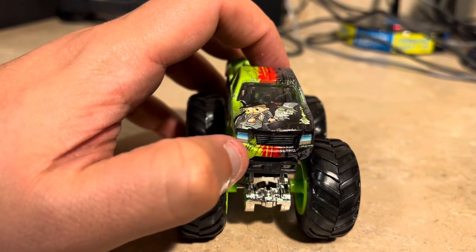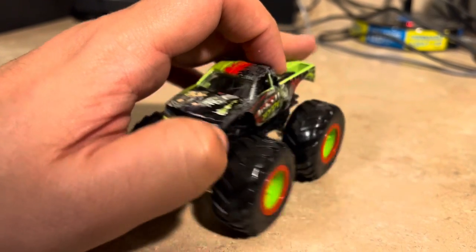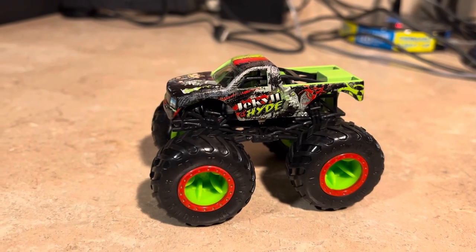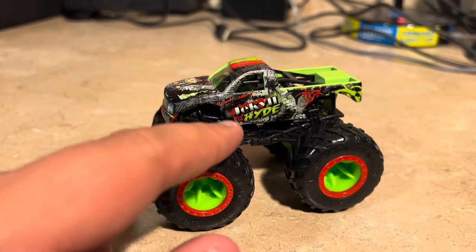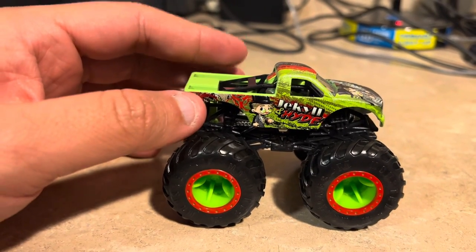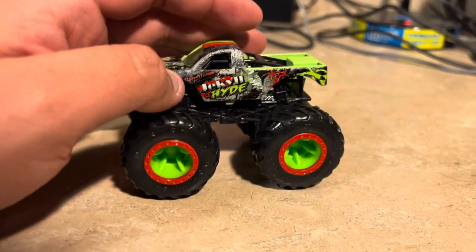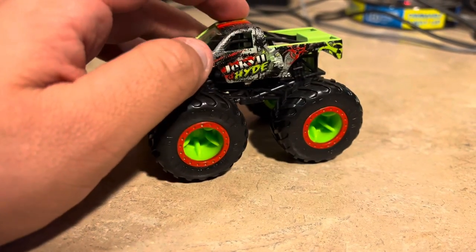There's another part here with a grill printing and headlights detail. The other side has a different kind of design of that character, but in the dark side — very good detail there. You can see the black and gray part with a bit of red, and the other side of the green was part of the good side. I'm not sure if one side is Jekyll and the other is Hyde, but Jekyll and Hyde looks pretty cool, and we're glad to see it made into monster machines.